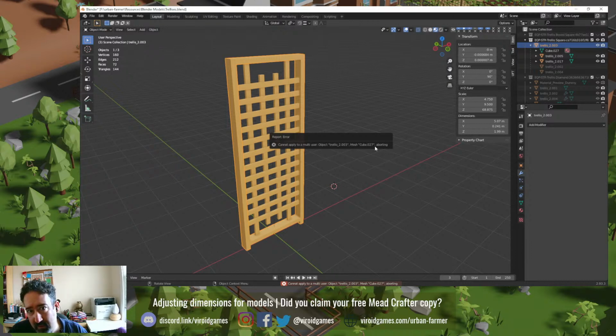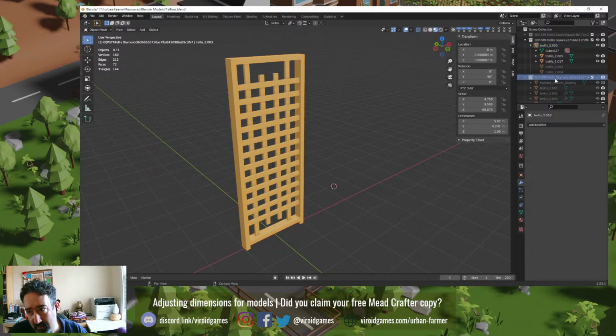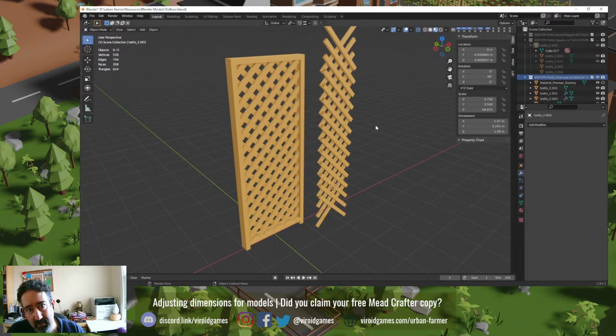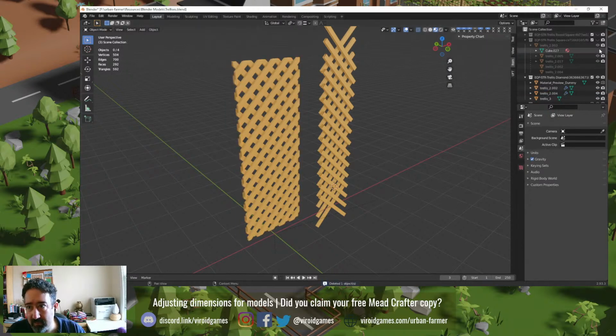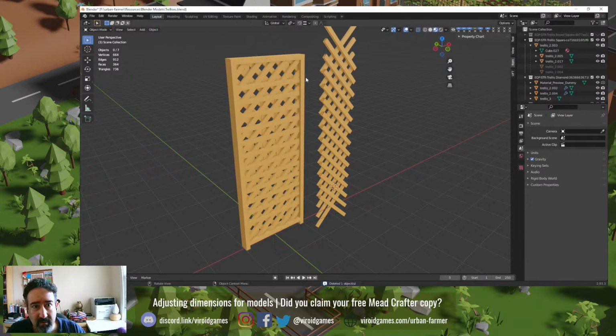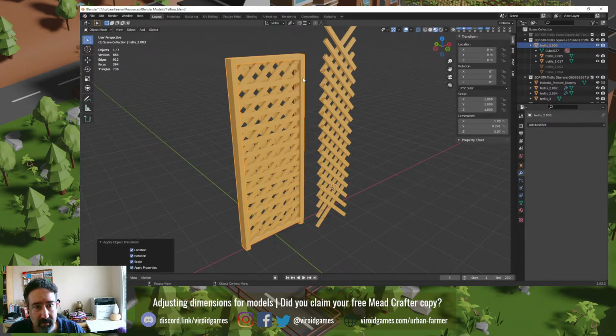That might be because I actually made a smart copy of it here. In here. Okay, so assuming that's the problem, let's delete that. Let's come to this, and it does it. So that's one way of doing it.